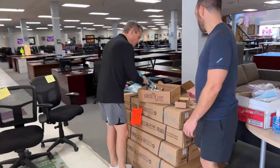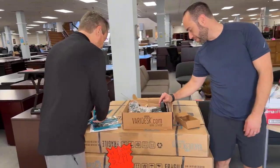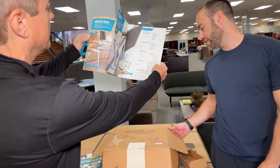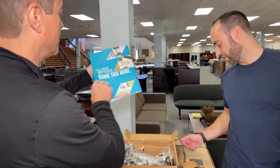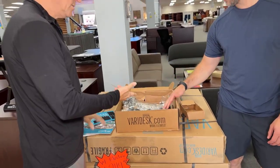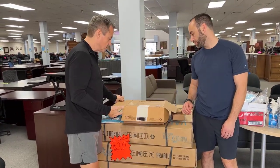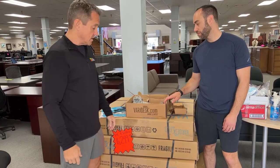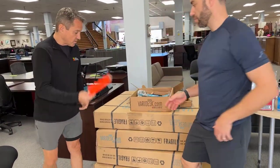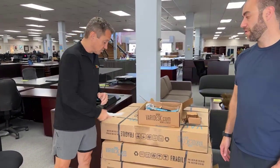We got this — it's brand new in the box. This holds monitors. It mounts to your desk and holds monitors. It is a dual monitor arm, 180 degrees, from Vary, and it's very nice. We only got two of these in — one sold immediately after we put it on. The price is $99; apparently that's a steal. The full electric height-adjustable desk got dropped to $149 yesterday — that's about a $100 drop.